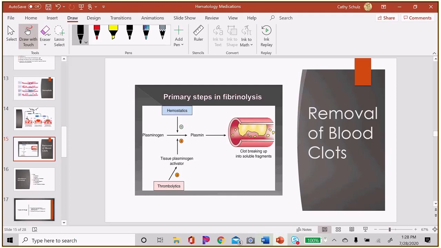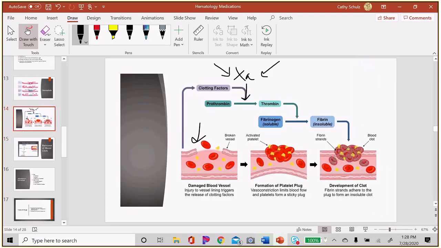It can break down that fibrin so that the clot can go away. So if we want to manipulate the clotting cascade, if we want somebody not to clot as easily, we can stop or change the ability of their platelets so that it's harder to make that platelet plug, or we can stop this someplace inside the clotting cascade.